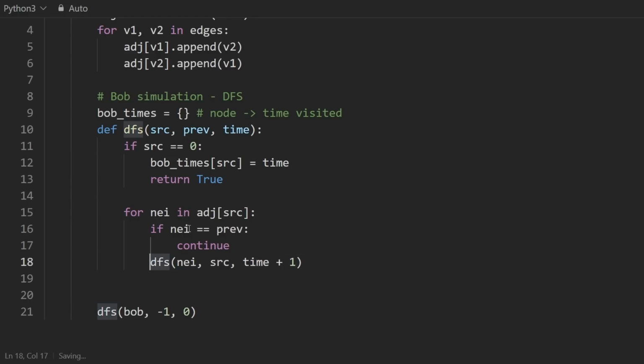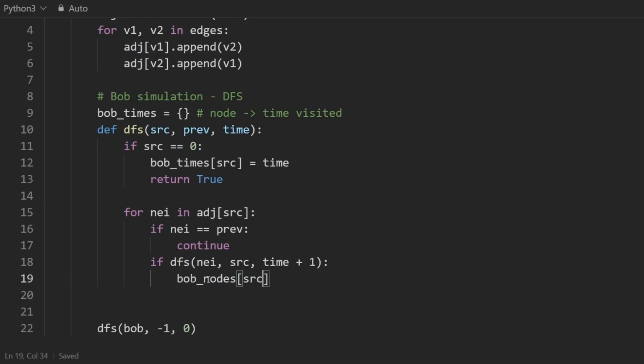And what we want to know is the return value of this function call, because if it was true, then that means that the current source node is along the path that it takes for us to reach the root node. And so if that's the case, we can say, okay, for the current node as well, take the source node and say, this was the time for us to reach that node. It is along the path to the root. So maybe to make that more clear here, I can say node on root path.